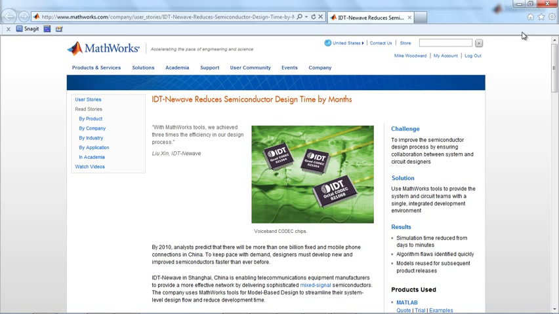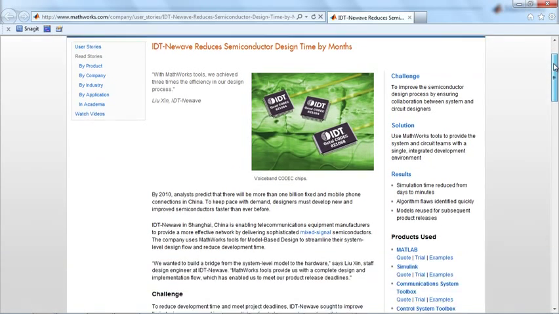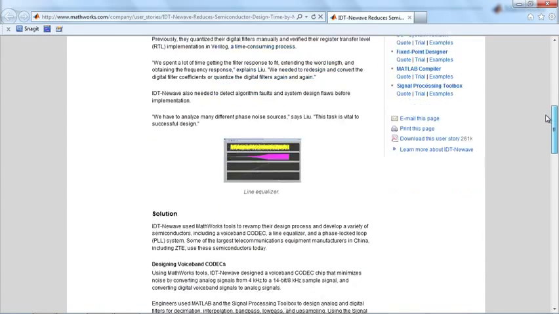They found this top-down design approach increased collaboration between their circuit and system designers because Simulink provided a common language to investigate the different design approaches. They also found they could find errors much more quickly using this kind of very rapid simulation. And they found this speeded up the verification process substantially, in fact by a factor of 5 for them. Overall, they increased their design efficiency by a factor of 3. And this case study is available on the web.